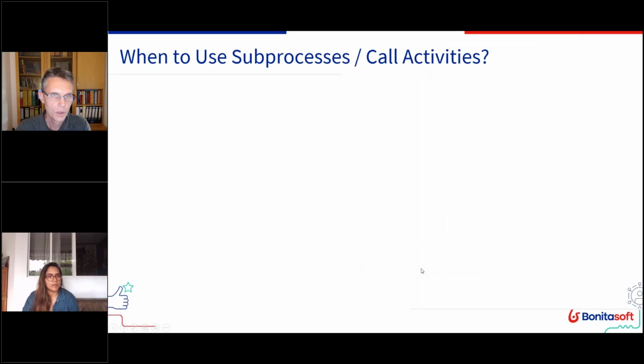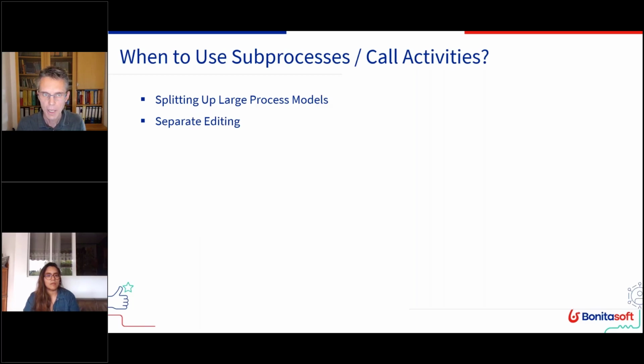Yeah, when to use sub-processes or call activities? Well, apparently if you want to split up large process models, then it's clear that that can be helpful to make them more manageable. But also when you have several modelers, several people working on a large process model, then it's better to break it up, because you can edit the different called processes separately rather than several people working on the same model.